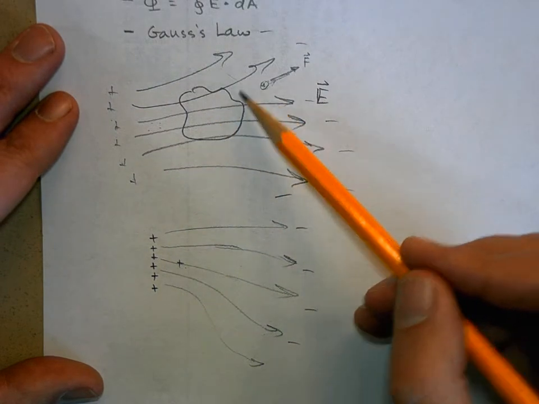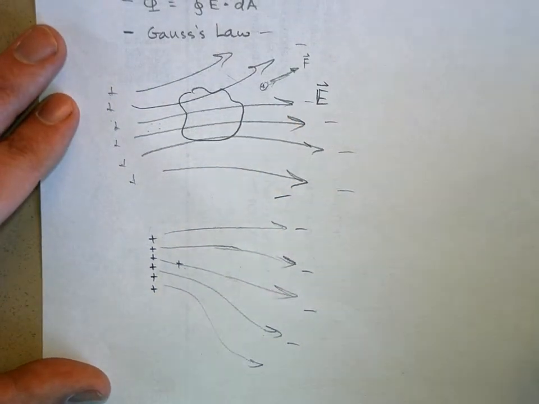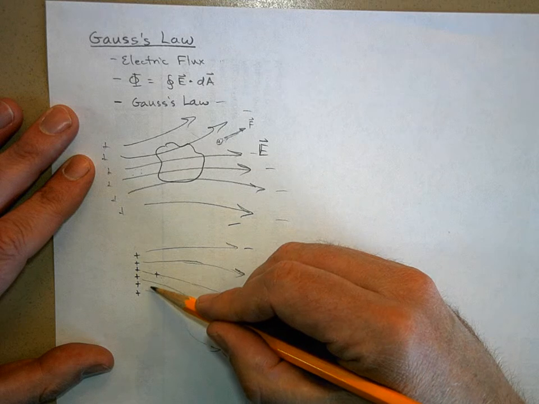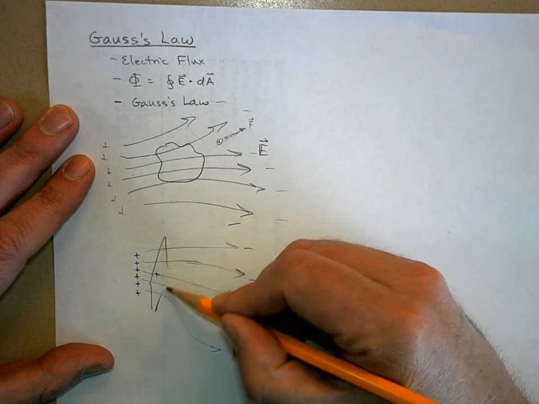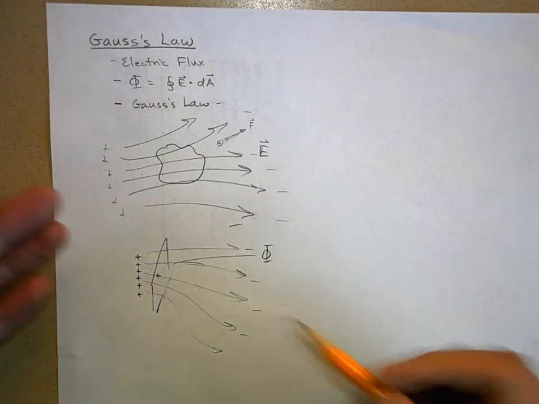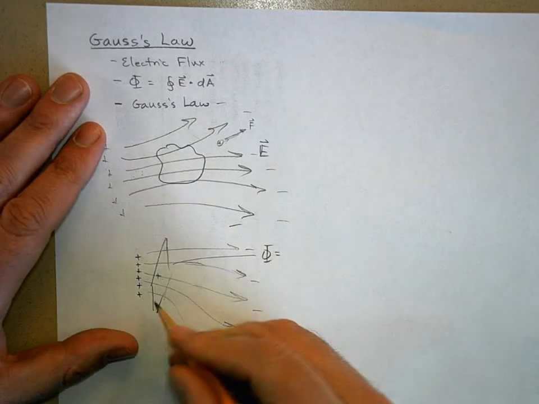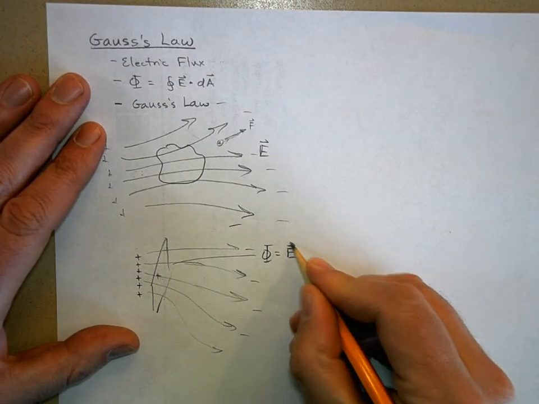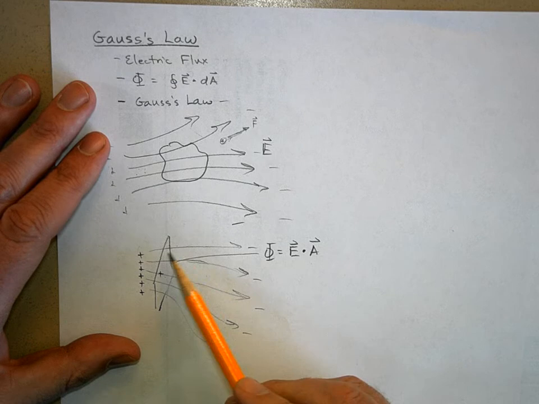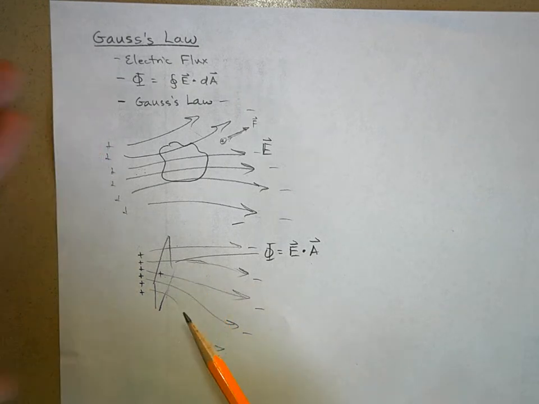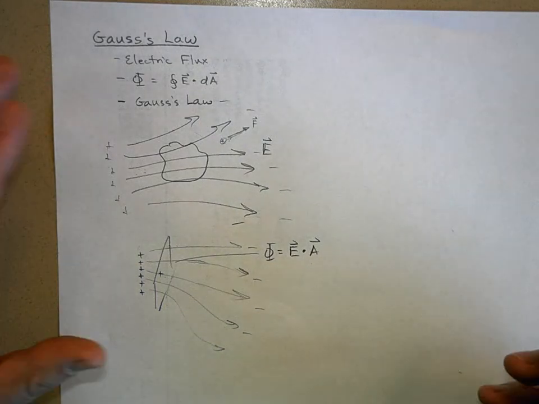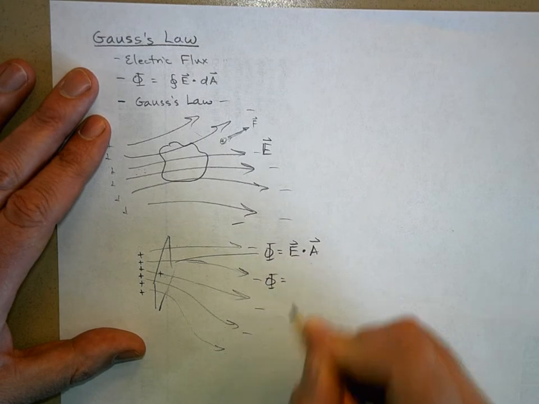And so we said that the amount of flux, phi, the total amount of flux here, if I surrounded this with an area and made it perpendicular and all that, we said let's just say that the amount of flux, which I can represent by the number of field lines, is equal to E dot A, the electric field dotted with A. And of course, if the electric field lines are not uniform, and if the area has a curve to it, you have to break it up into a zillion little areas and add them together. So you have to use integral calculus.